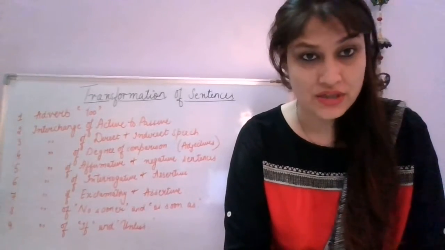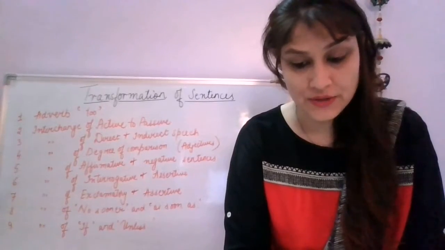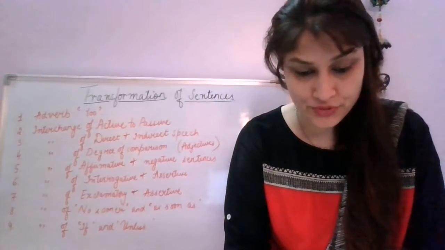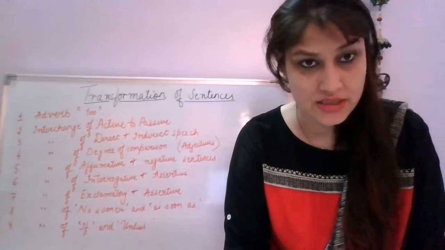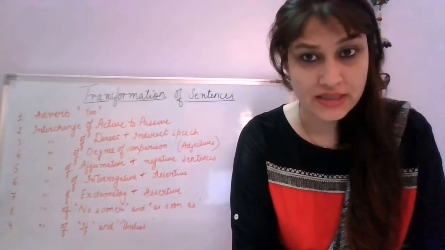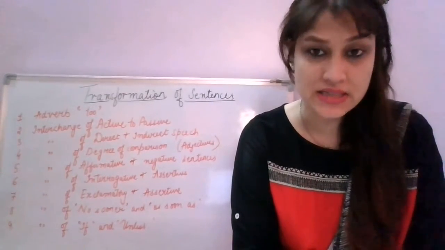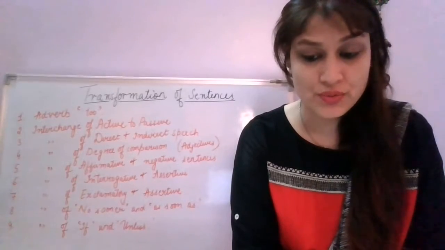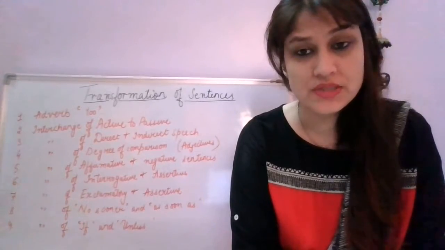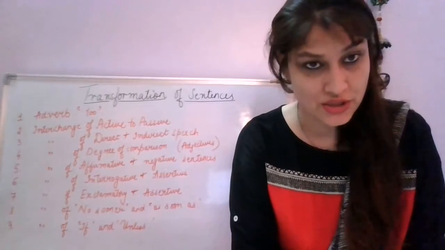After that, we have interchange of direct and indirect speech. Now please understand, we have a proper video on it. I have made a proper video on it. We have already done it. And while changing sentences from direct to indirect, you have to keep in mind certain points like your punctuation marks and the tenses. And when you change it from indirect to direct, again you have to follow certain rules, which I think I've already explained in the presentation itself.